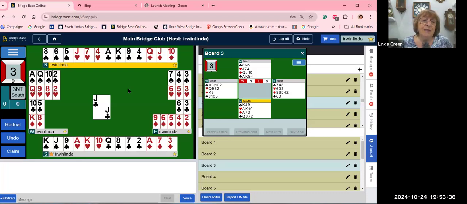Now, in the spade suit, we're not sure if we have any tricks. In the heart suit, we've definitely got the ace and the king. We'd like the finesse of the 10, but we're not sure. In the clubs, most probably we have 4 club tricks. So we've got 4 club tricks and 2 hearts is 6. In the diamond suit, we've got 1 is 7.